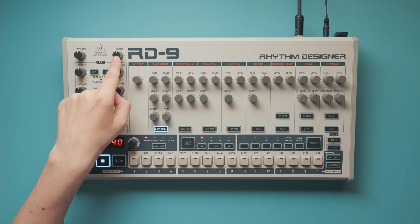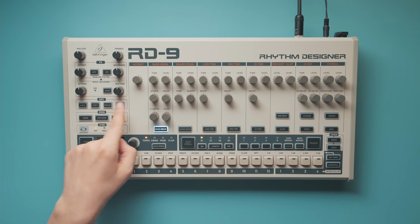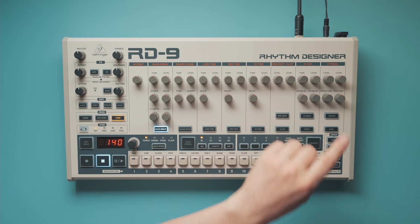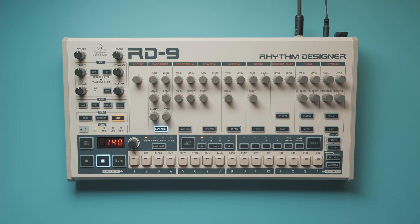Master and headphone volume, effects section, edit commands, mode selector, sync settings, the sequencer, and finally the instruments and their parameters.